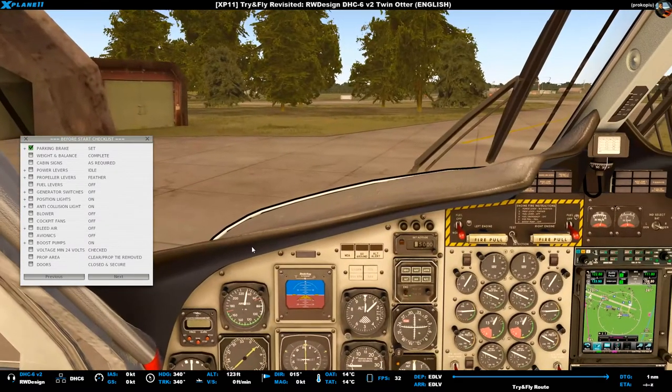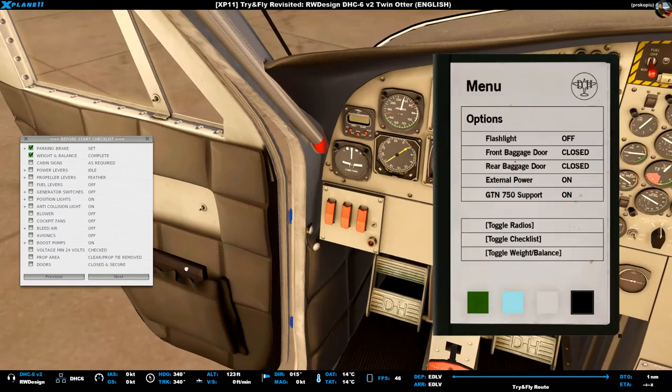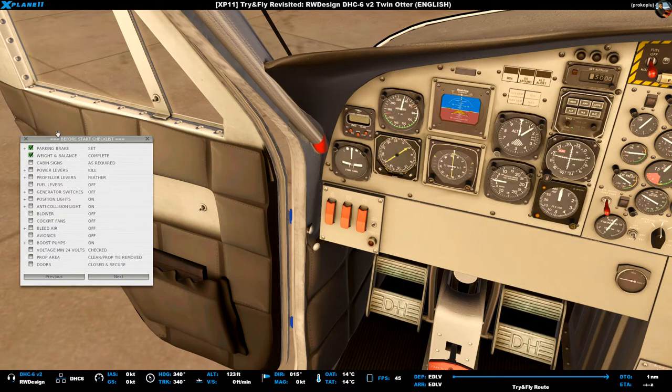Before start checklist, parking brake is set. Now the parking brake is down here, it's set. Weight and balance, yeah, we've done our weight and balance, and I hope we are balanced enough. Let's check if our messing around hasn't thrown us off. No, we are in sort of a good, yeah, no, it's fine. So I can use this.